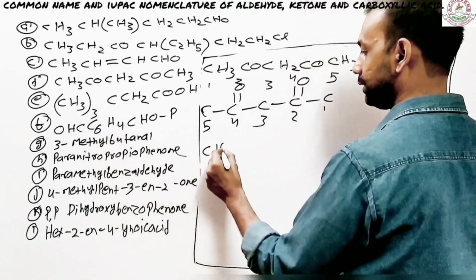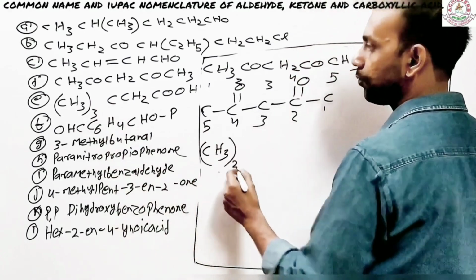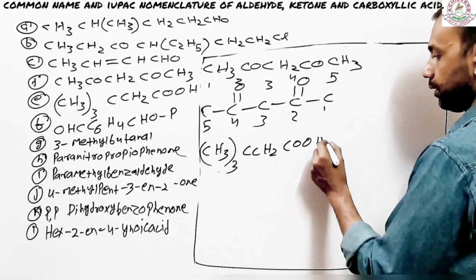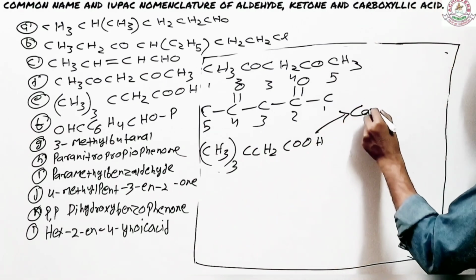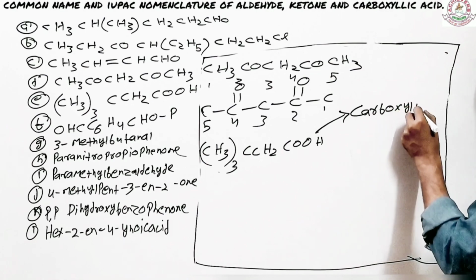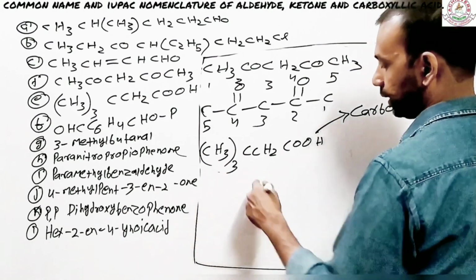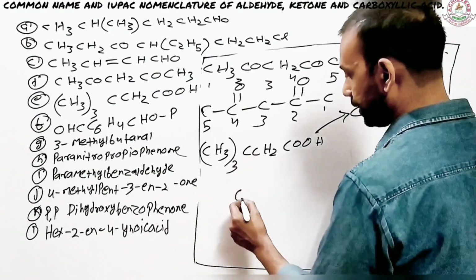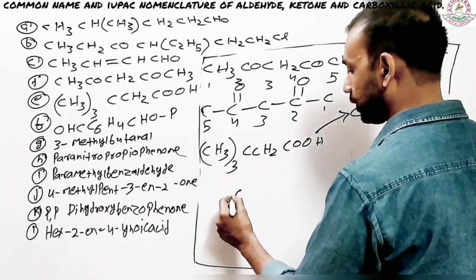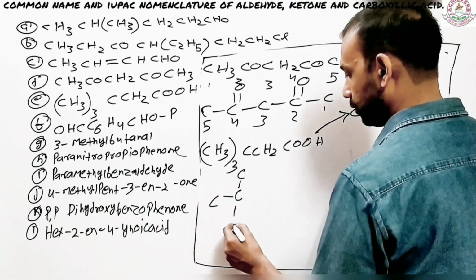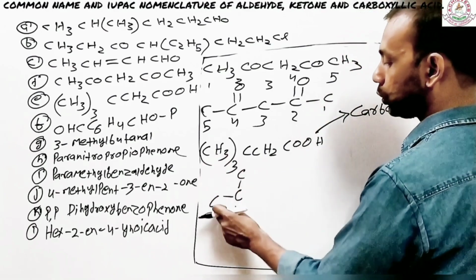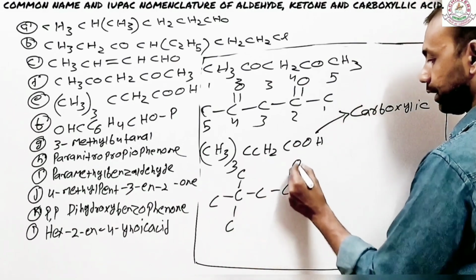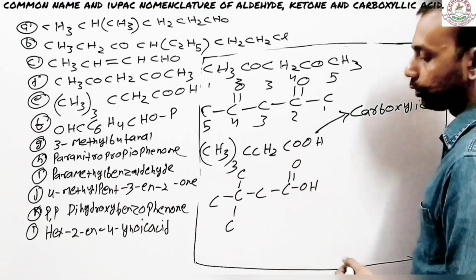So you have a CH3 whole thrice, then you have a carbon, then you have another carbon, then you have a carboxylic group. Right? This is called a carboxylic group. So just concentrate. Now every time you have a bracket in the beginning, concentrate on the next carbon first. So I'm placing this carbon right here, and what that means is that these methyls are on this carbon. So you have to place it like that. These three methyls I have placed 1, 2 and 3. And let's take the next carbon. Then you have the last carbon with carboxylic. So this is what the structure is.